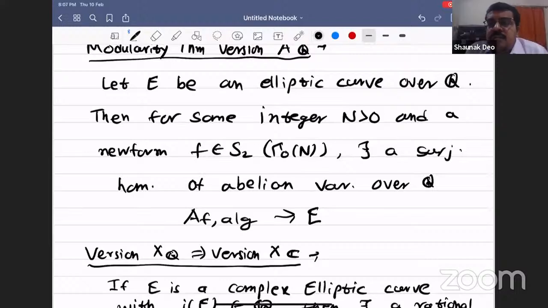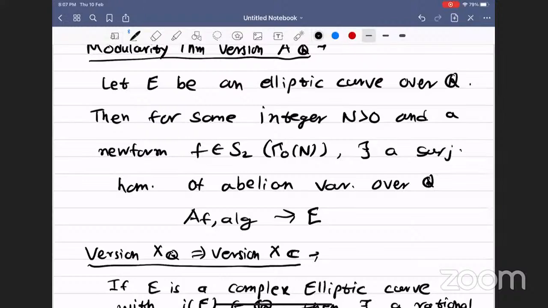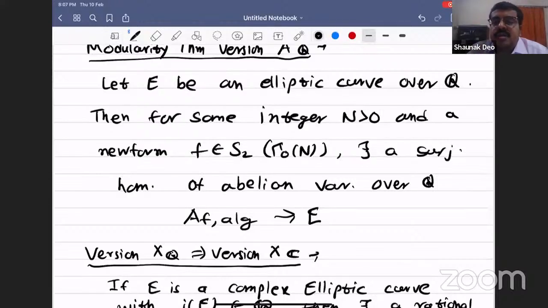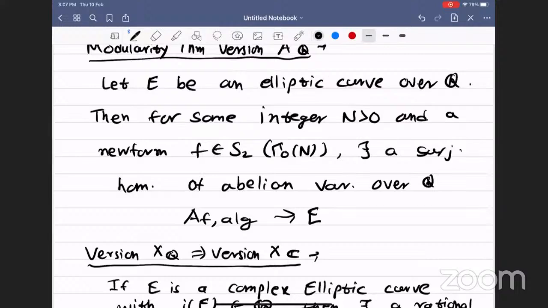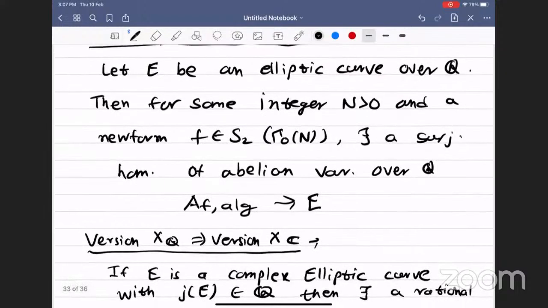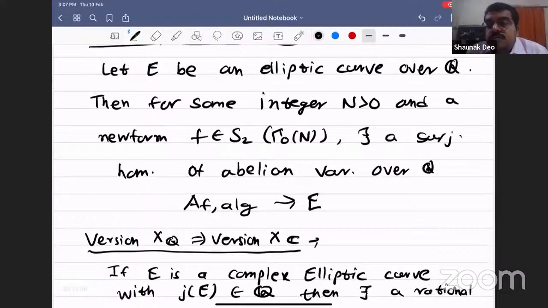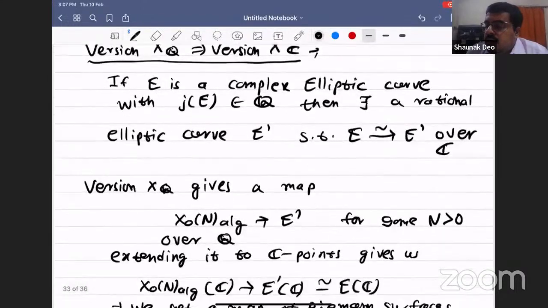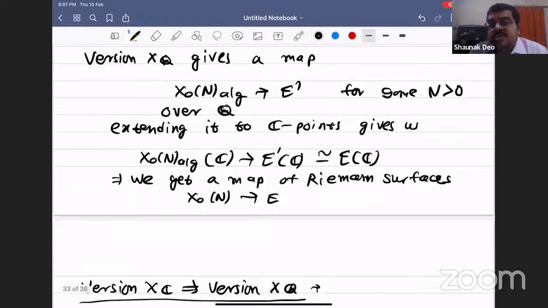Eventually it becomes. But basically, in your splitting of J0 of N, you have some modular forms which are not rational, and then you get some abelian varieties which are not elliptic curves, because all the f may not be rational. Yes, but once you show that it is equivalent to the last statement that you stated, then they will come out to be rational. No, the statement is saying that given an elliptic curve, there exists an f, but the statement is not saying that given an f, there is an elliptic curve.